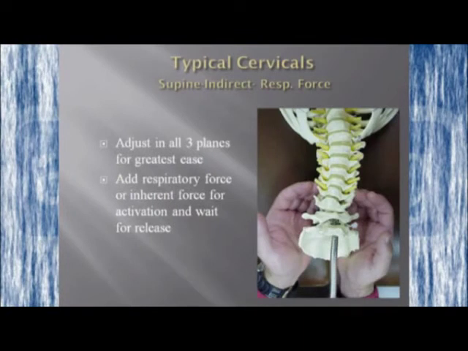Respiratory force and inherent force, it's just not moving. Sometimes you can go ahead and have them inhale. If you pull in your fingers and it seems to go towards you, and then you push your fingers away from you and it's rock hard, pull your fingers towards you, take a deep breath and hold it. Encourage the flexion. If it goes away from you, have them exhale and hold it. Push it in the direction it wants to go, and then use respiration as a way to kind of augment what you're trying to get the body to do.